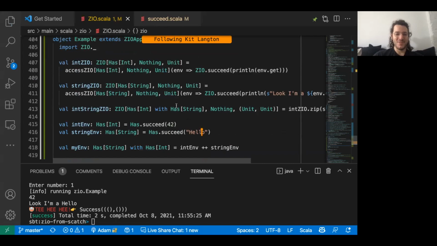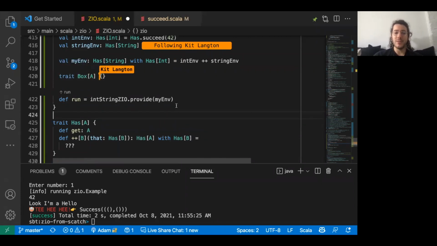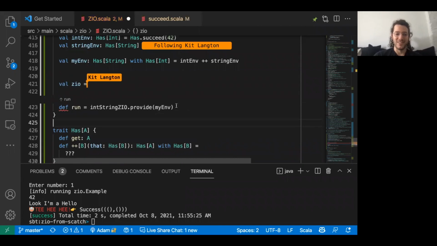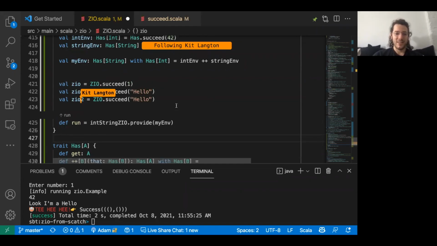But there's certainly some strange things about this. Usually, when we make combinators, you don't get back an intersection type. That's definitely, I'd say, probably the strangest thing about this. Usually, you have some traits, some box of type A, like even, for instance, a ZIO. Let's just use a ZIO. We already have a ZIO. So you have a ZIO.succeed of an Int and another ZIO.succeed of a String. What type are we going to get back if we do zip? Adam, can you do the honors of fulfilling that type information?